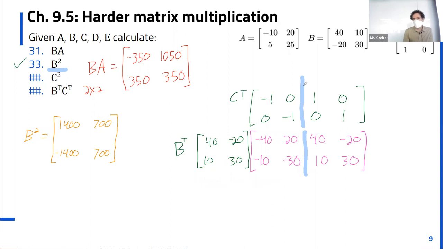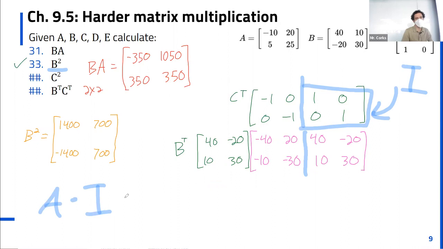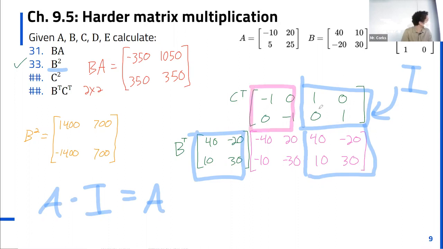Okay, so the second part is a bit easier. What is this? Just that part on the right. This is an identity matrix here. This is an I here. And any matrix times identity matrix equals that same matrix back, so it won't change. So this part on the right here is just our B transpose again. And then this part on the left here, what does this look like? Right, it's like the identity matrix sort of times -1. So all that we'll do is just multiply everything inside the matrix by -1. So we see that here.